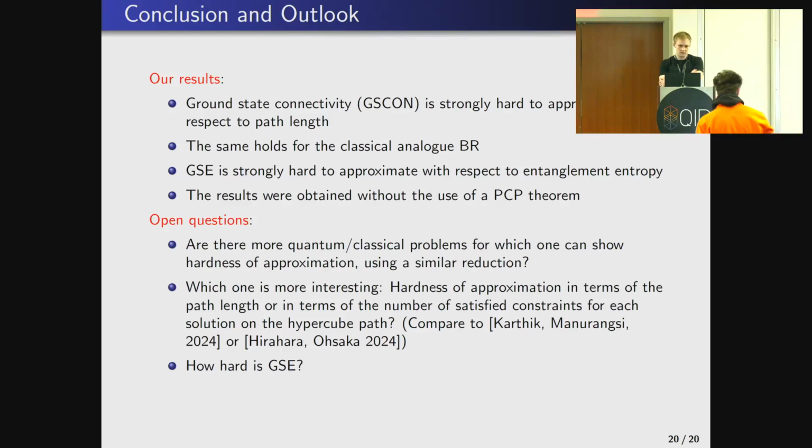Okay, maybe I get a quick question. Can you comment on this last bullet point on the slide? Yeah, I mean, there are different ways you can phrase it. For example, for us it was not necessary to pinpoint the energy of the Hamiltonian, because in our reduction, in the yes and no cases, the energy is pretty much 0. But that could be part of the question, or you could ask, does there exist a ground state with low entanglement entropy? Does there exist a ground state with high entanglement entropy? So there are just different ways to phrase it, and it could be interesting for multiple things.